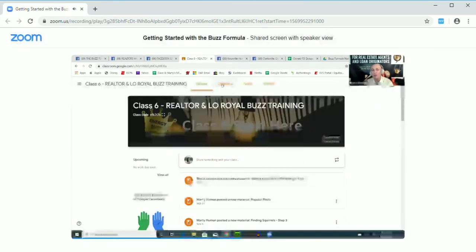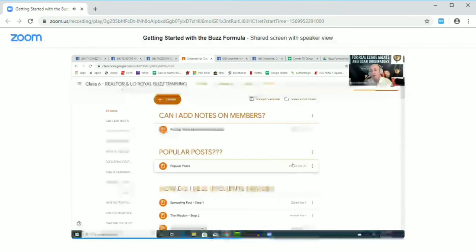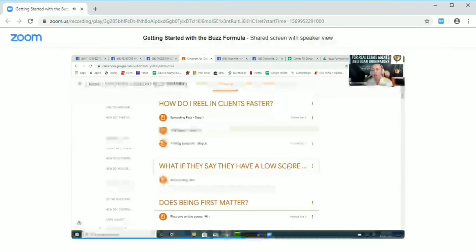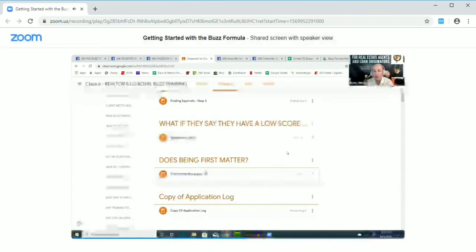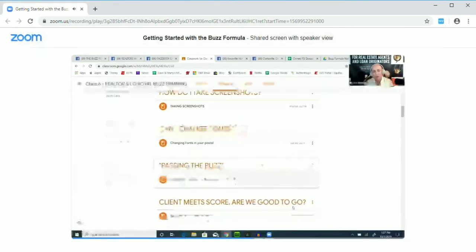So in this classroom right here, this is one thing I never had, even as a loan officer, is access to all the guidelines at my fingertips. It's a great thing about this classroom. It's actually an app that you download on your phone. So you actually have an app on your phone. It says Google Classroom. So you'll have all this stuff at your fingertips too, every bit of this.